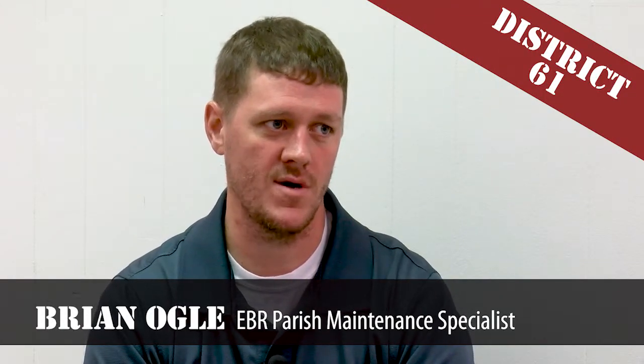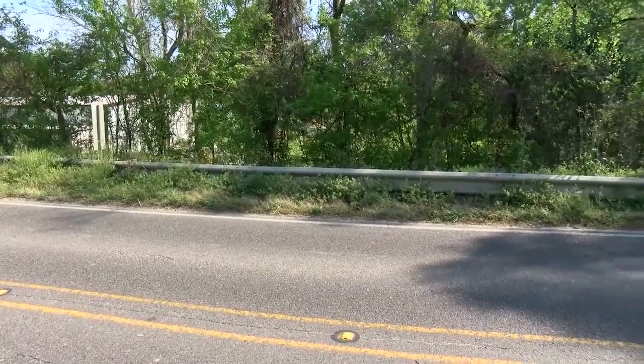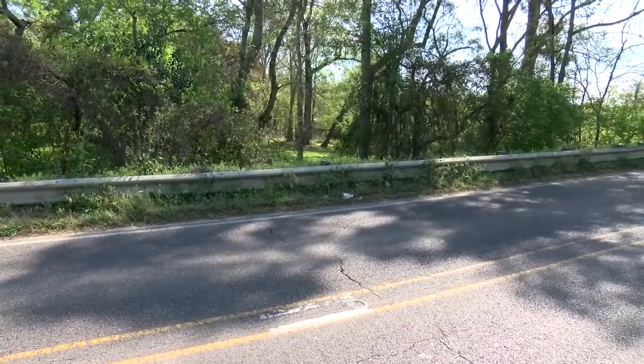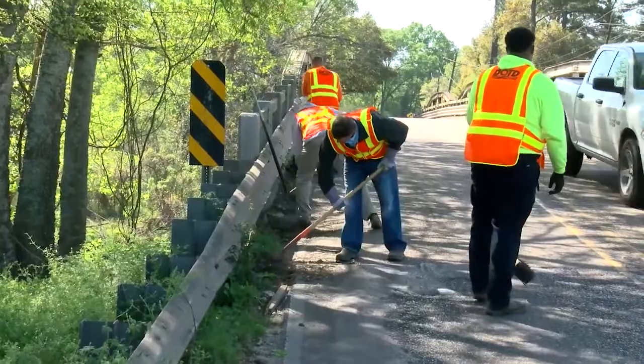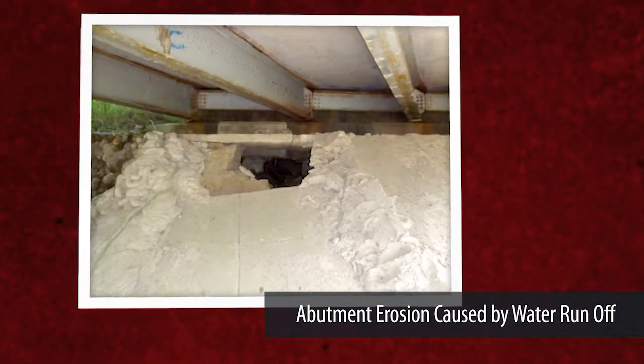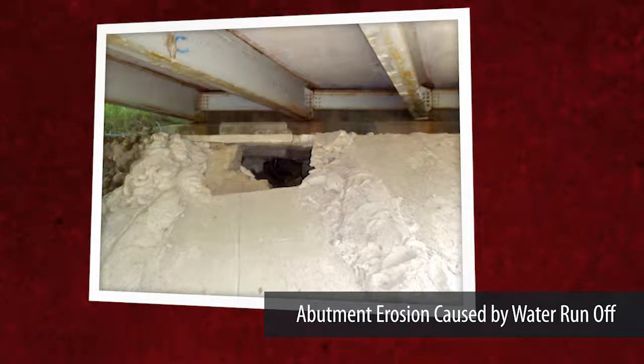The need was pretty much a lot of scour issues around drains and bridges — that's what we run into very often. The only method we had before was to shovel by hand. There was no other tool or attachment available. On a longer structure with guardrail extending out, it takes a crew of about five people half a day to clean out from around the guardrail to keep water from scouring out the abutment, which is a very common problem — a lot more common than we think.